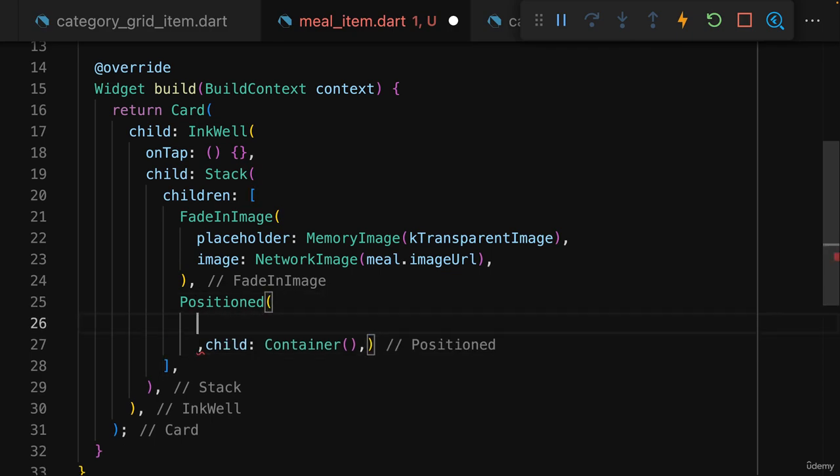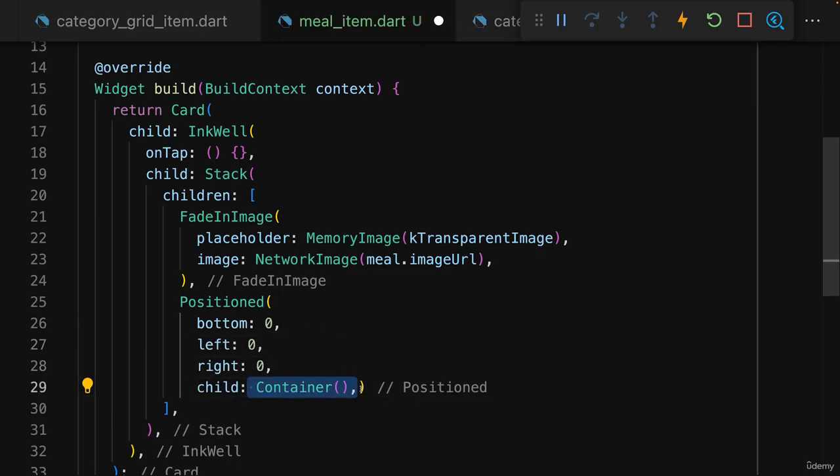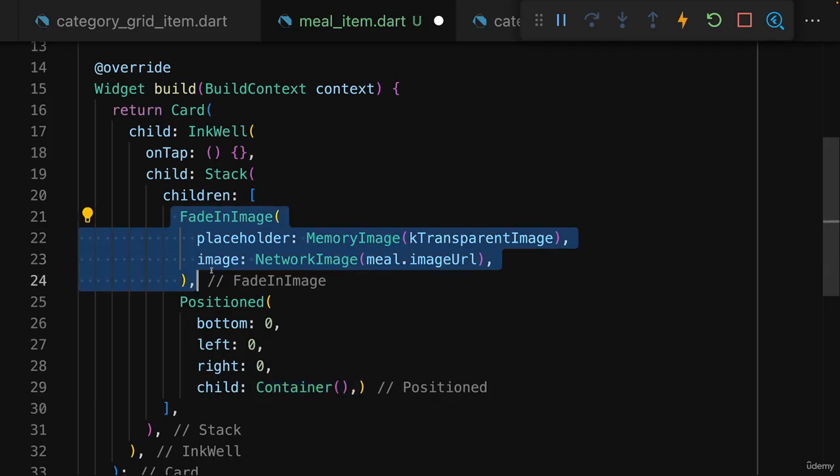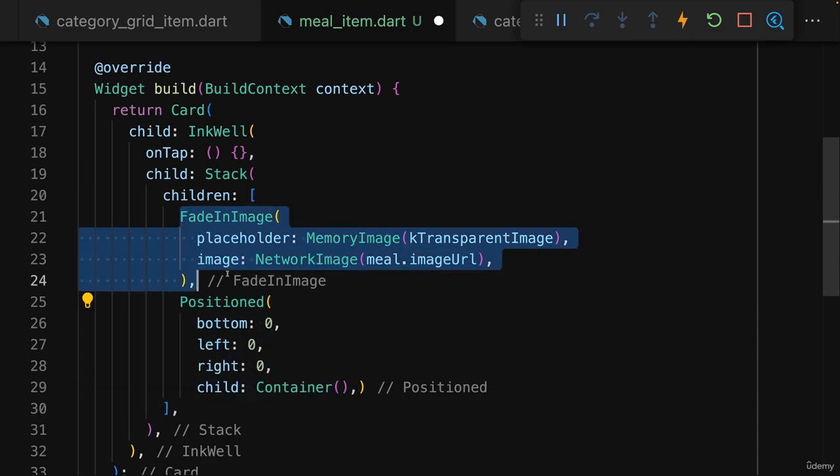For example, we can set top or bottom or left to define how this child widget should be positioned on top of this widget. So for example here, if I set this to bottom 0, left 0, and right 0, like this, this container will be positioned on top of this image. This will always be the case because it's a stack and this widget comes after this widget.